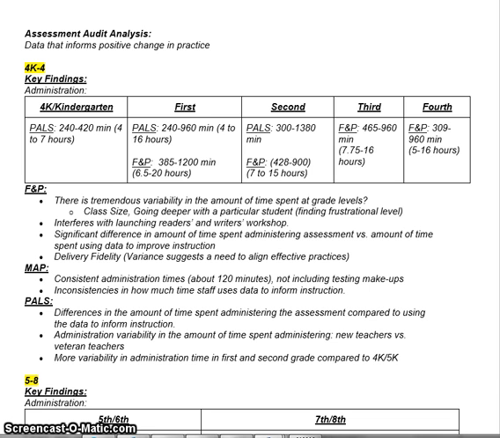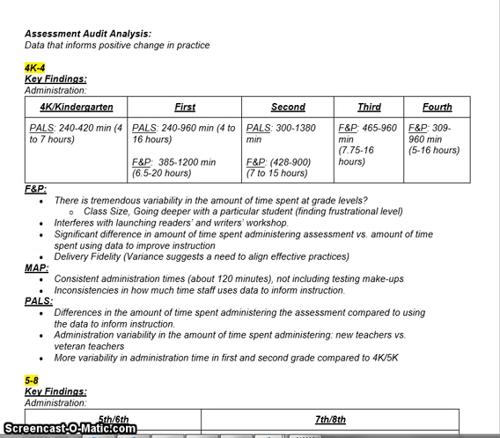As in the case with all of our Wisconsin school districts, our OESD teachers have been asked to spend an ever-increasing amount of time assessing our kids. One of the things that we wanted to do in teaching and learning this fall was to really understand the impact this assessment was having, and the amount of time our teachers were spending gaining insights by delivering these assessments. So the audit that we created analyzed a couple of pieces.